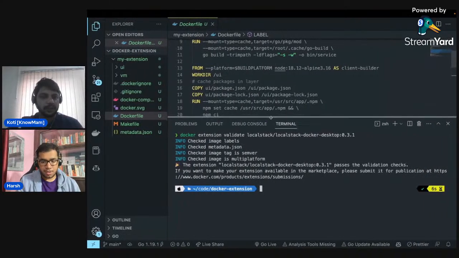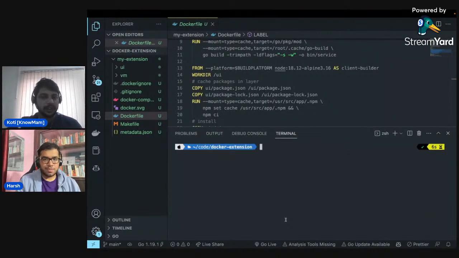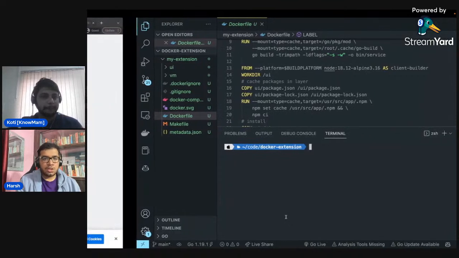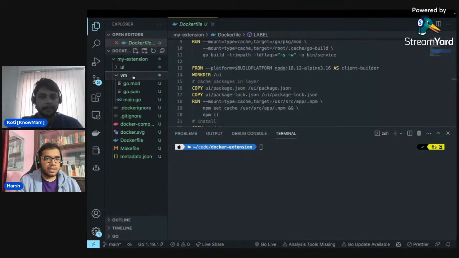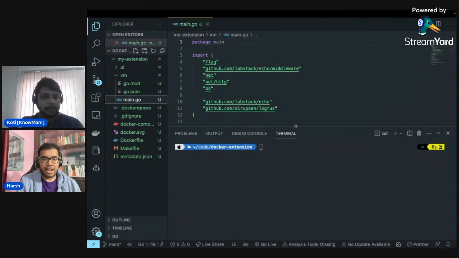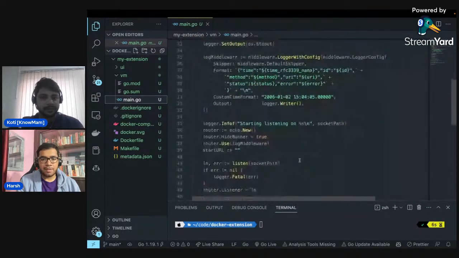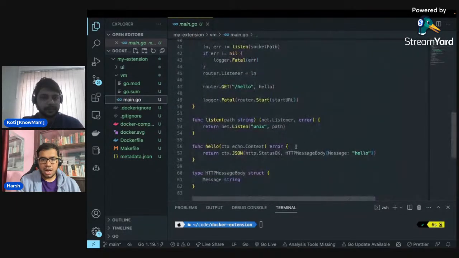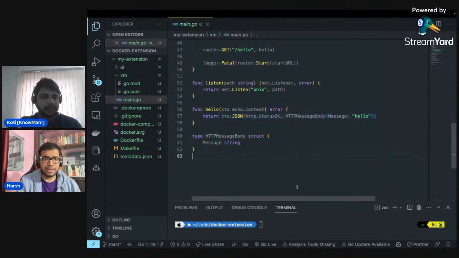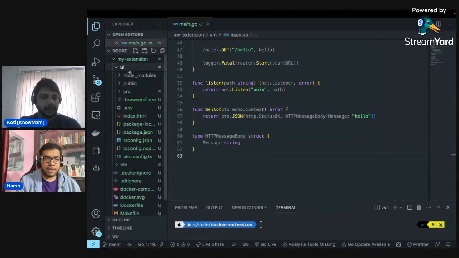Wonderful. So everything we are getting here only. Yes, exactly. So this is our backend service. As you can see, this is a simple Golang backend, and it will have a very simple JSON message that it will pass to the front end itself, which I'm going to demonstrate in just a couple of minutes. And then there is a front end over here.